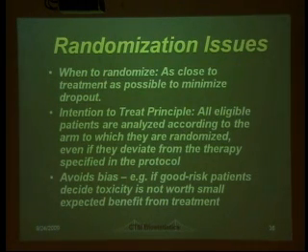The standard way of analyzing phase 3 clinical trial data is according to an intention to treat principle. What this says is that all eligible patients are analyzed according to the arm to which they're randomized, regardless of what treatment they actually get. So if they're assigned to treatment A and they get treatment B, they're still analyzed in the treatment A arm. Even if they deviate from the therapy that they're assigned to, they are still analyzed in the group that they're assigned to.